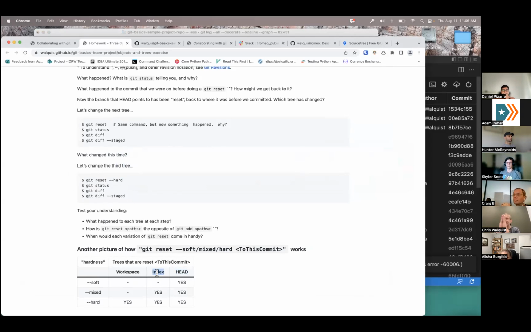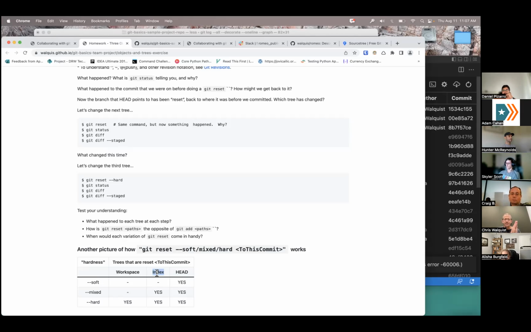That's one tree. In the middle, you've got something called the index or the staging area, and that's another tree, but it's not committed yet. So when you do a git add, for instance, things go into the staging area. And the third tree is actually your workspace on your hard drive. That is maybe the changes you have. It's things you can cd around into, and look at and edit. That's your workspace tree.